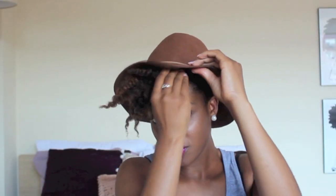I think this is the absolute cutest way to wear your hat, and probably the most secure way to wear it. You can bring your hair over to the side like that. You can have it more in the front if you want to just have your hair in the center. And the ponytail holder really helps you control the hair a little bit better than if it was all everywhere.